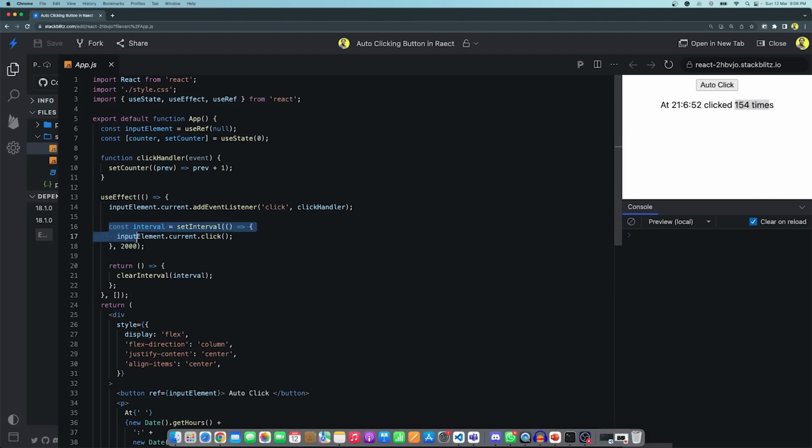Using the same button, I have previously added a click handler. Now if I am calling the click method directly, what will happen? The click handler will be called again, and again the counter will increase. That is the reason that every 2 seconds this is getting increased. That is what happens. 50, then it will go to 52, then it will go to 54. So every 2 seconds it is happening.